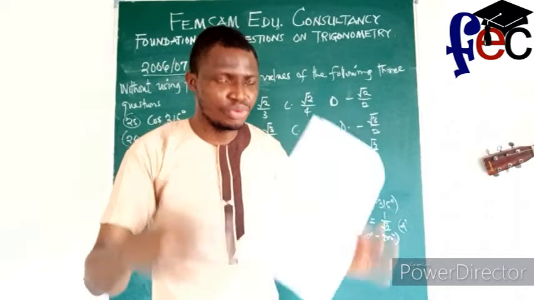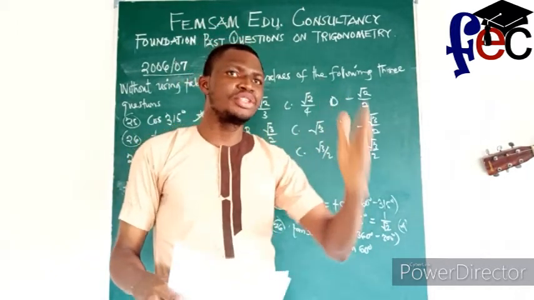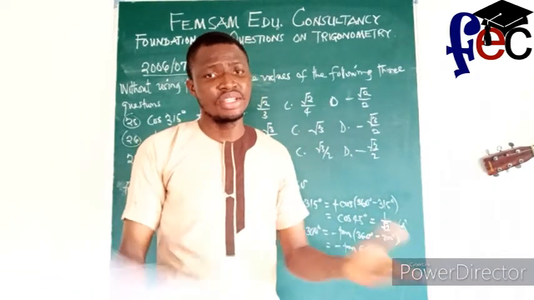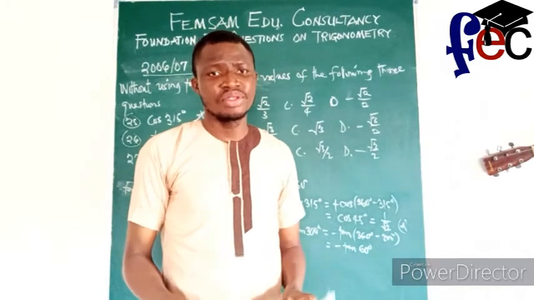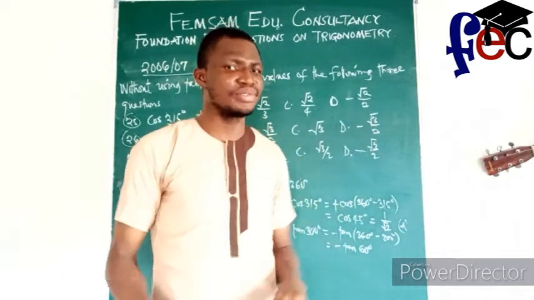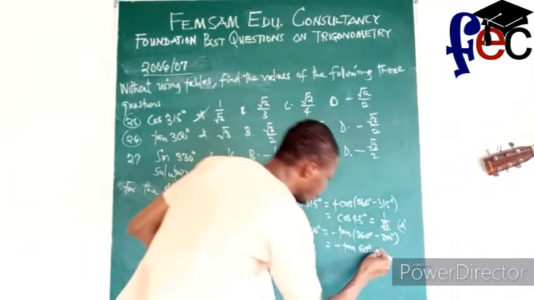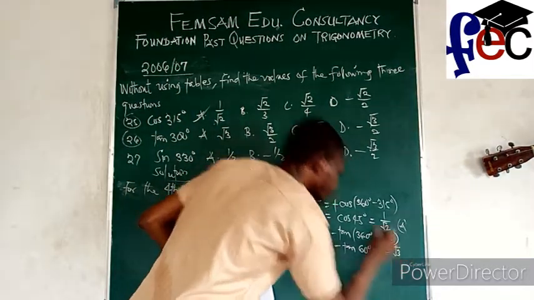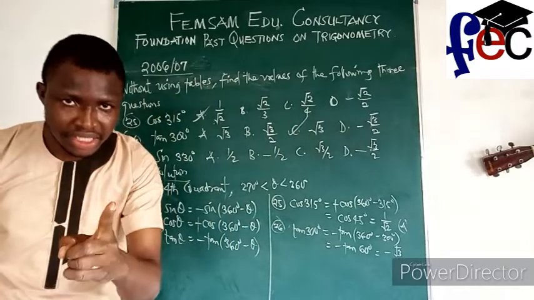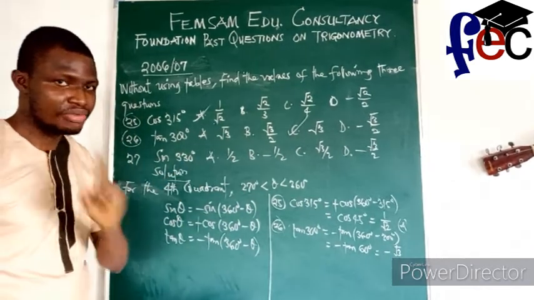Don't worry, maybe we'll do another video where we will state each of those, or you can just check any of your mathematics textbooks and try as much as possible to memorize the trigonometric ratios of those special angles. You will need it here, or in a place like this. So the result of this is going to be minus root 3. That's option C. If you make the mistake of ignoring the negative sign, you see option A is waiting for you. You have to be very, very careful.